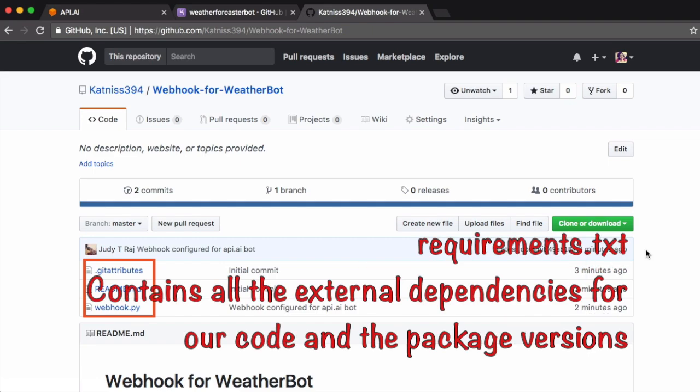The requirements.txt file will contain all the external dependencies that our Python code depends on, with appropriate version numbers for every package. Now, it's not really necessary to specify version numbers for your packages, but if you want your deployment to be consistent, you want to ensure that your code always works and it uses the right versions of the packages that it depends on, it's better to specify the version numbers as well. This you'll do in requirements.txt.